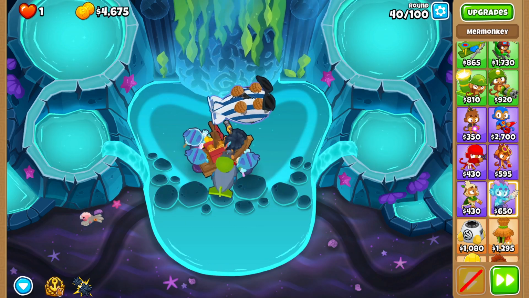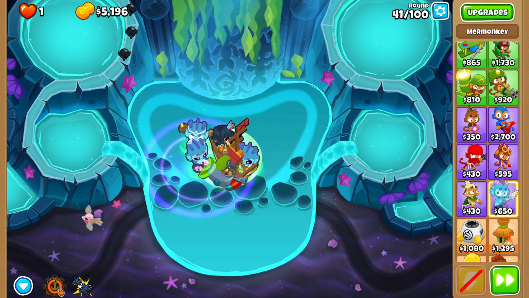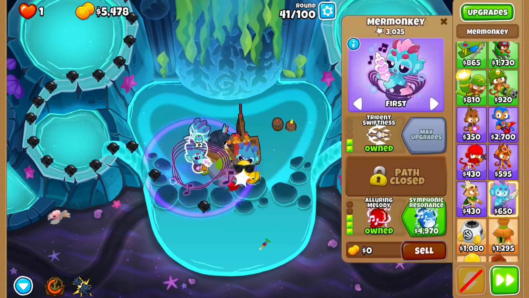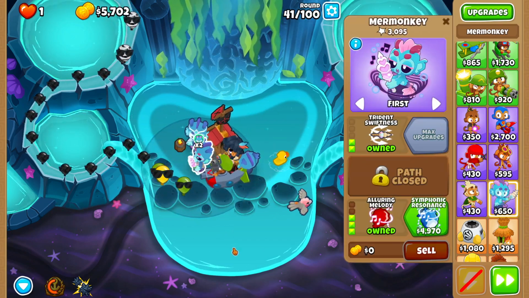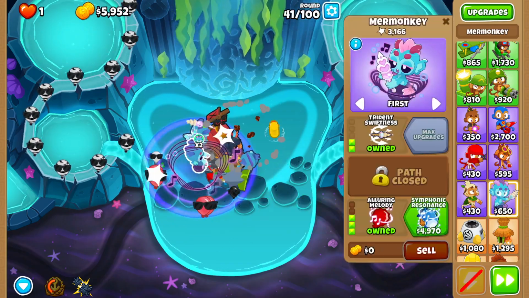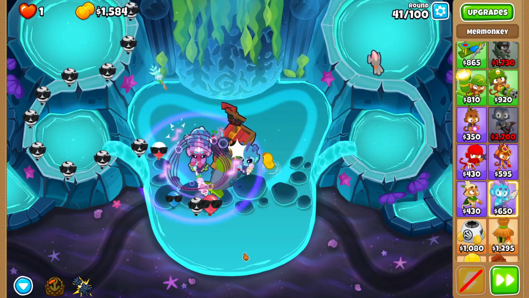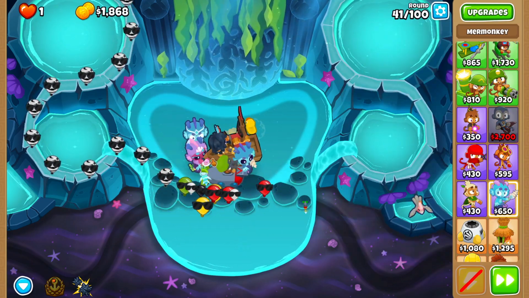So, okay, gotta be a bit careful here. So use the ability, and there we go. But yeah, as you can see, the balloons got kind of trapped by the melody there. But once you get the symphonic resonance, though, you can then target Moabs as well. So we will be getting that too.